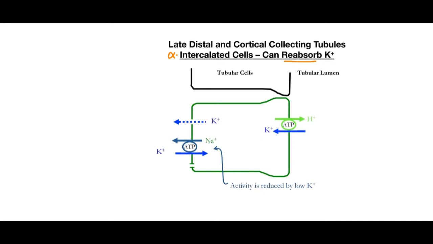So remember when we discussed the appearance and the location of the channels in your alpha and beta intercalated cells? What was unique about that? That we haven't really talked about elsewhere in the course. They're effectively mirror images of each other, right? So because of that, they'll have opposing effects on their role in moving ions, okay? And because they express different channels to make that movement happen, it's possible to have a tighter control over whether we want to reabsorb or secrete a particular ion. And the activity of that particular cell's channels and pumps can be upregulated specifically due to whatever the need is for the body.